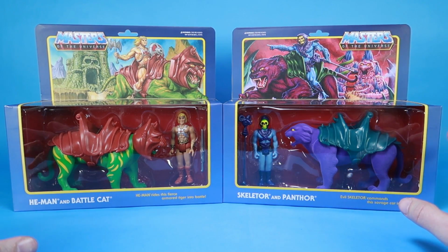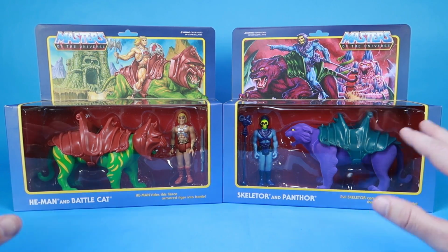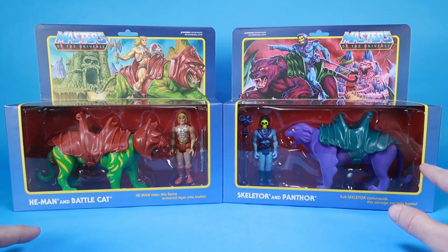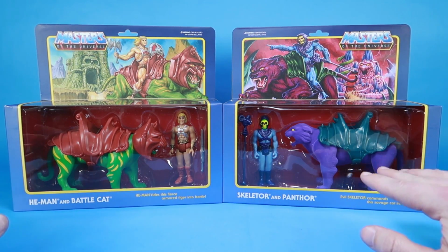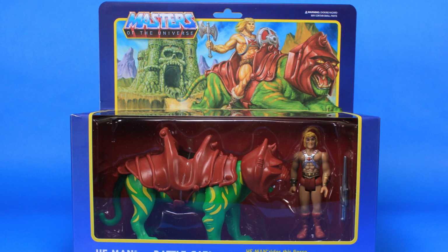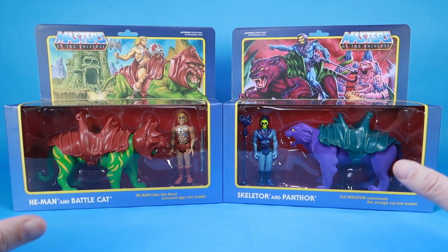They've done a ton of properties, but of course Masters of the Universe being one of them. And if you are completely unfamiliar with ReAction at this point, essentially what this is, is a vintage, almost Kenner-styled lineup of 3 3/4 inch action figures that only feature 5 points of articulation. They're done in that retro styling on purpose. So this is sort of like reimagining the beefed up 5.5 inch Masters of the Universe figures as if they were instead released as 3 3/4 inch Kenner style figures. That's what we've got going on here.